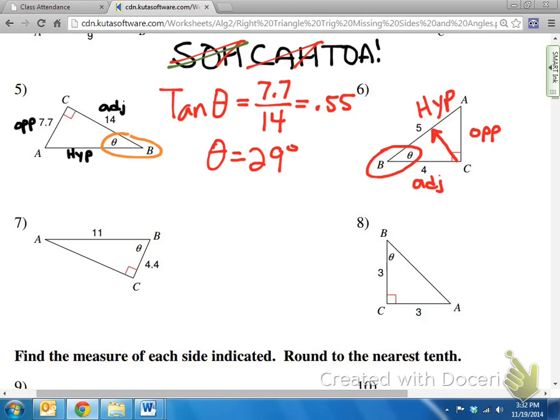So I can't use sine. I can't use tangent. I'll use cosine because it doesn't even need the opposite. So cosine of theta is going to be equal to adjacent, which is 4, over hypotenuse, which is 5. So 4 divided by 5 is 0.8. And again, I have a chart. I'll look to my chart. 0.8 in the cosine column looks to be about 37 degrees. So I'm going to say it's going to be 37 degrees. So theta is 37 degrees.